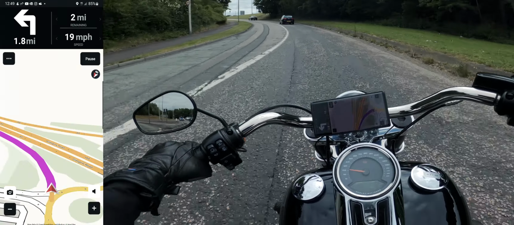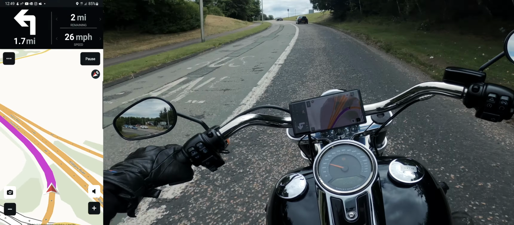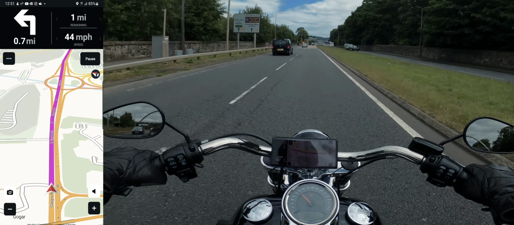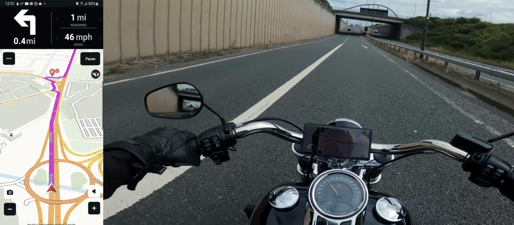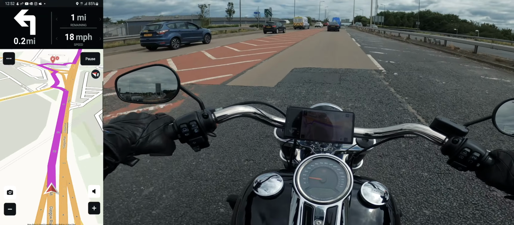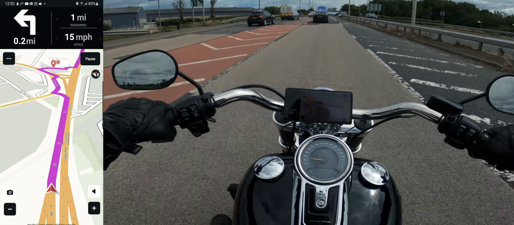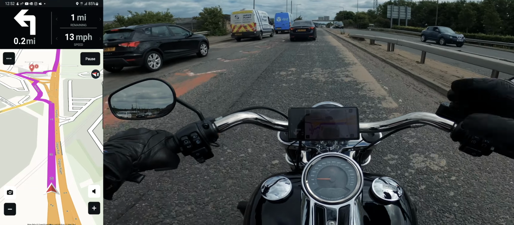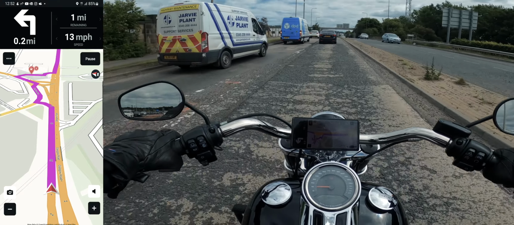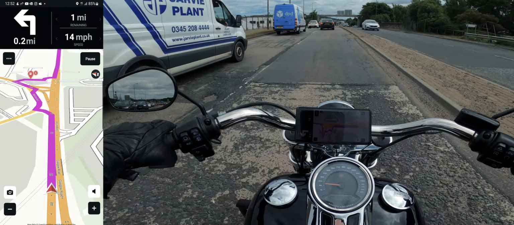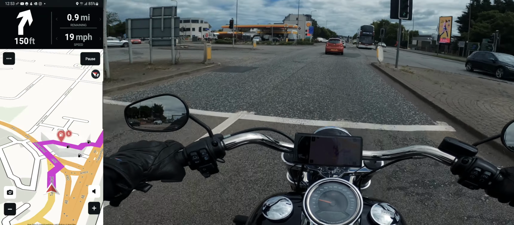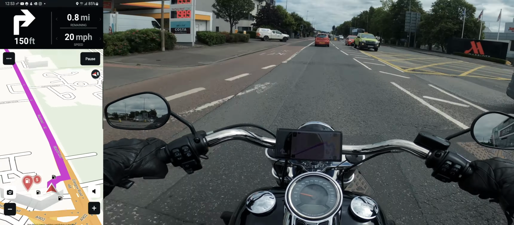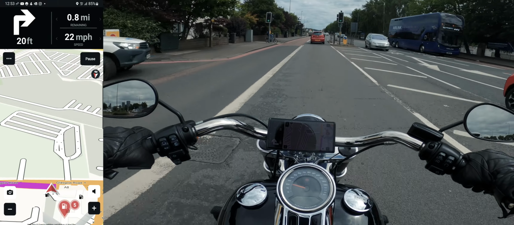Follow the road for about 1.8 miles. In 0.8 miles, turn left. In 0.4 miles, turn left onto Turnhouse Road. Right, so we have a stop for the petrol station coming up, but I'm not gonna go there for the sake of it. So let's see how Calimoto actually deals with it. Turn slight right, then turn left. Turn right, then quick pit stop at Shell Maybury.